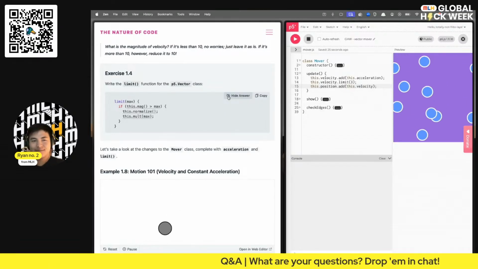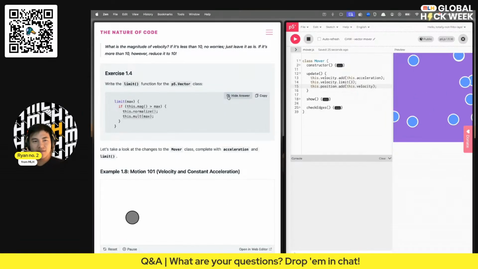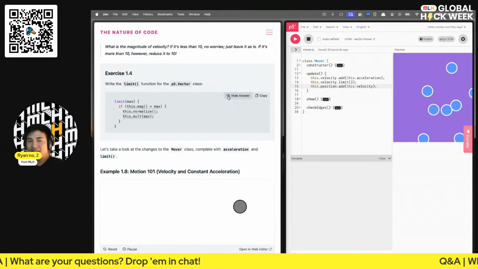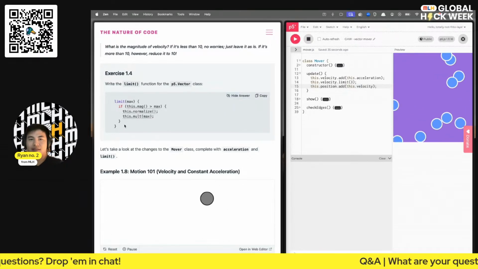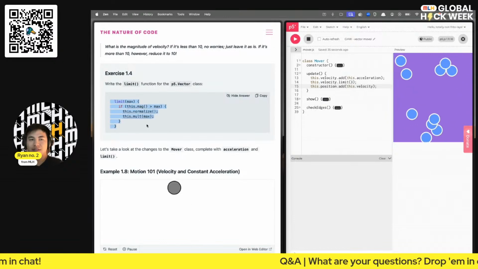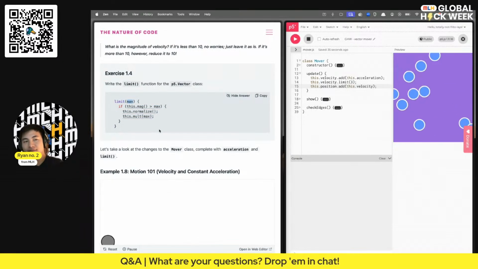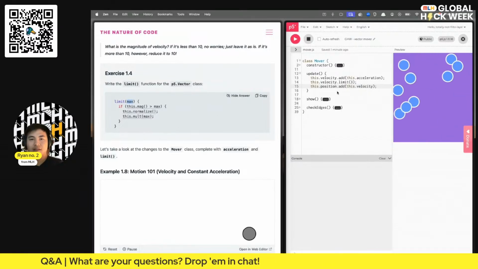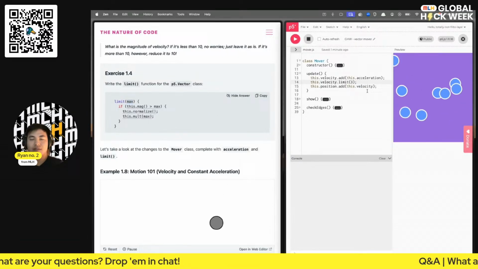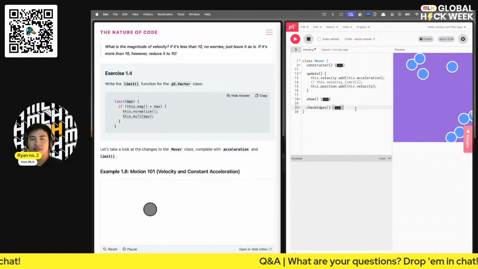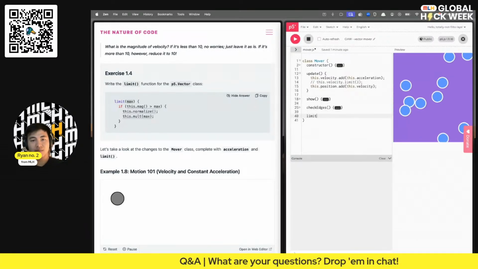Let's see. Basically, the way that this proposal works is we're going to take in a value of max. Let's actually do this. We can do this ourselves, or we can copy it in. That way it'll be easier to explain.